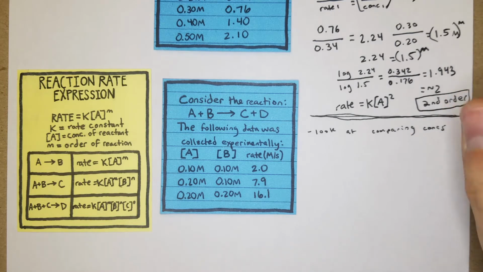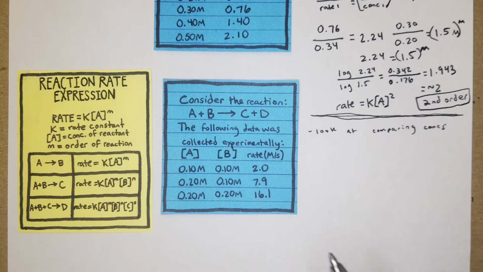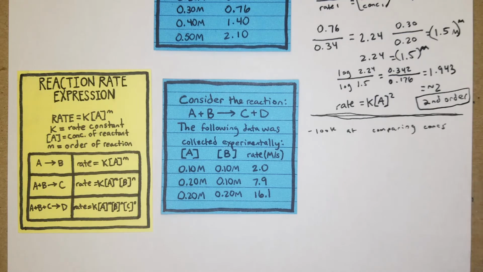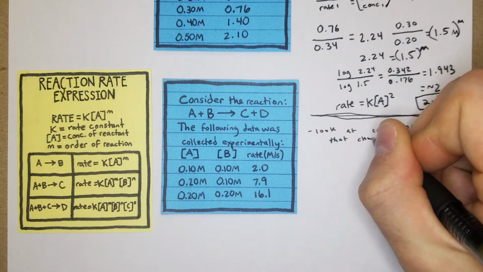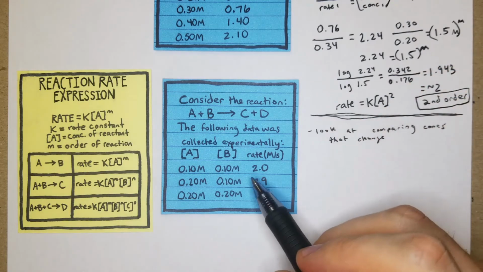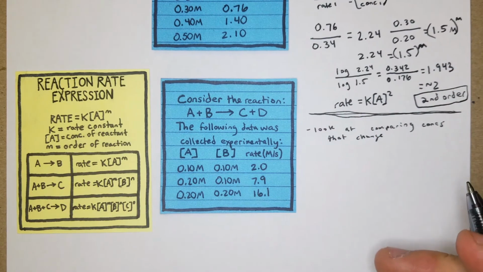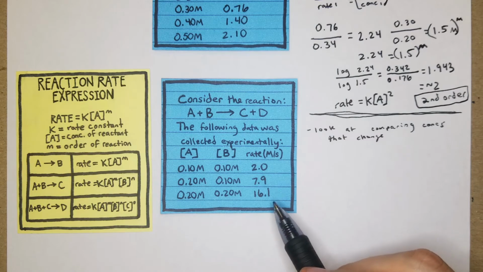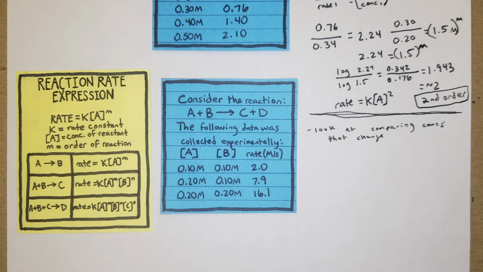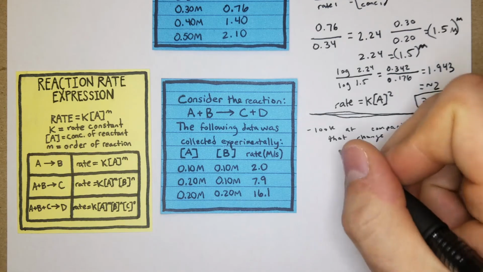In this case, when you have multiple, it's pretty important which ones you choose to compare, because your answer can be different depending, and there is a right way to do it. So in this case, what we're going to do is look at the concentrations that change specifically, and we're going to compare the ones that change. Because obviously, if you compared 0.1 to 0.1, there's no change, so it's going to be 0. But as we can tell from the whole data set, it does at some point change. So we're basically going to calculate it based on the change to see how much it changes, rather than isolate the part where there is no change. So here's what we're going to do.